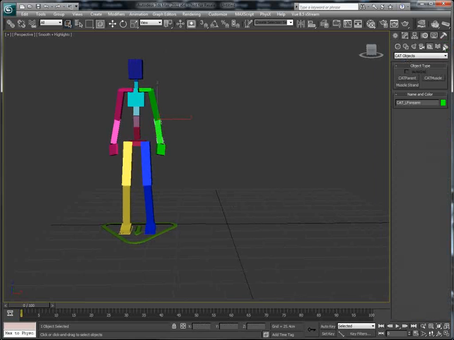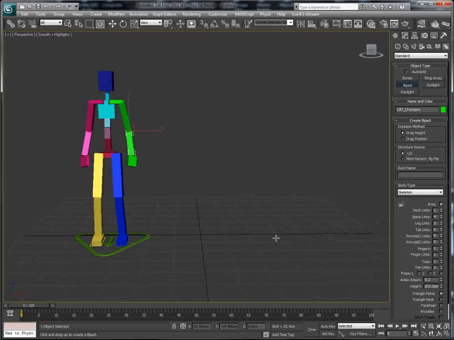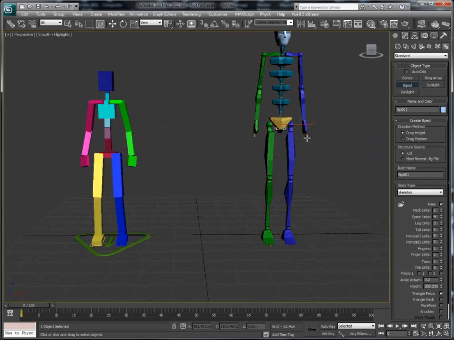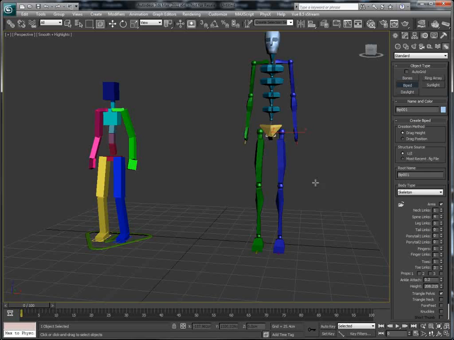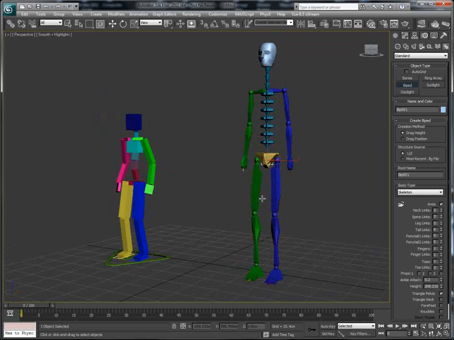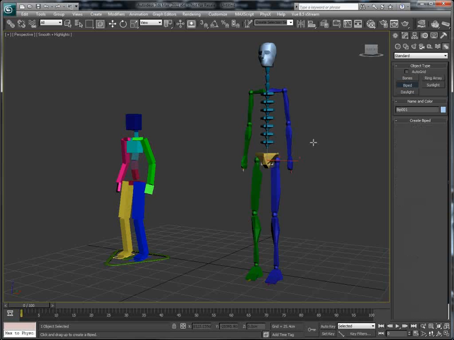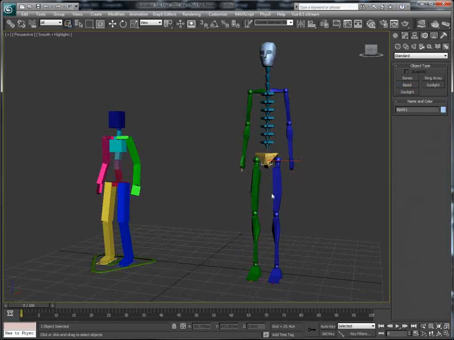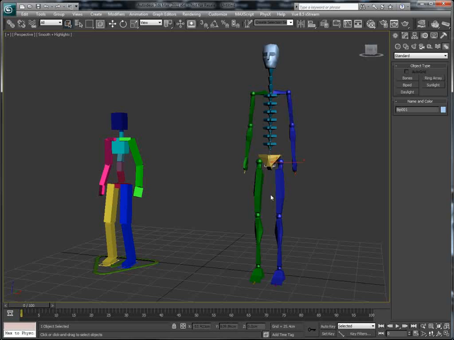So what I'll do now is I'll grab the biped and create a biped. I'm going to make it a different size and also change the structure a little bit, maybe add a few more neck links, something maybe not that high, but something that's different, so that we can see that we are saving time transferring from one structure to the other without worrying about the bone structure.